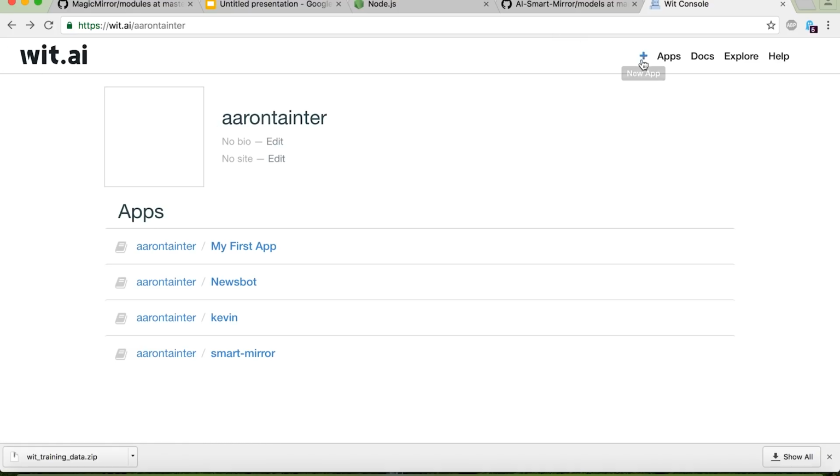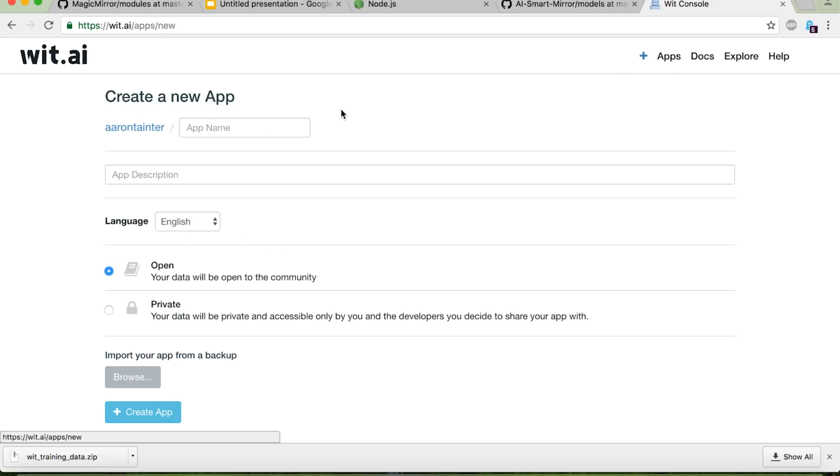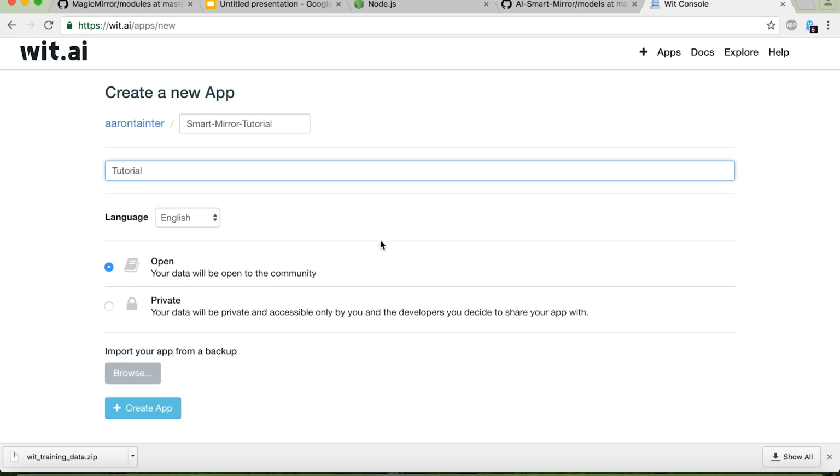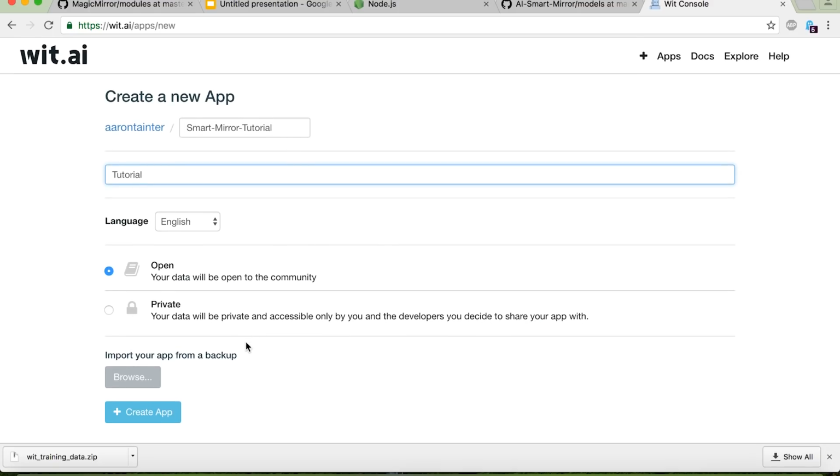and then use that with your application. So when I come to Wit and after I've made an account, I'll see this plus button up here for a new app. I'm just going to call this Smart Mirror tutorial, and just give it a description.